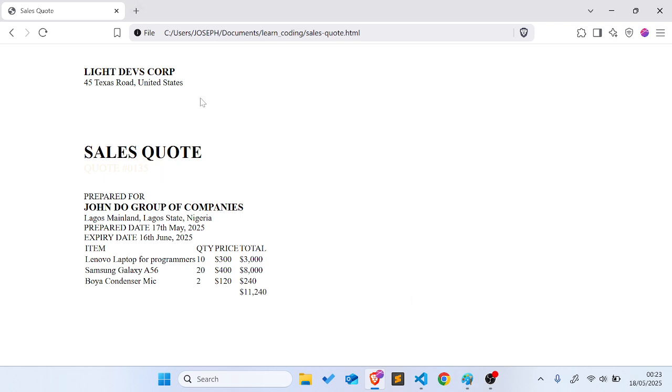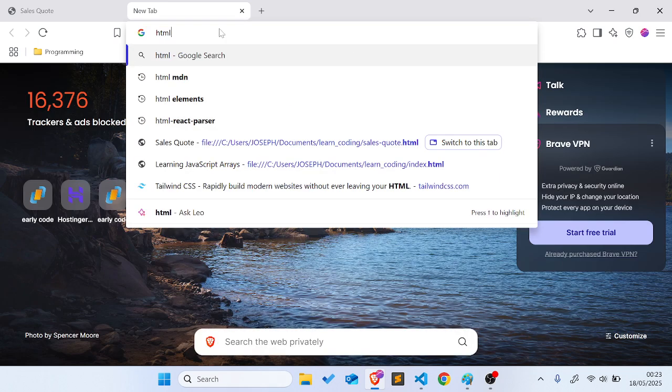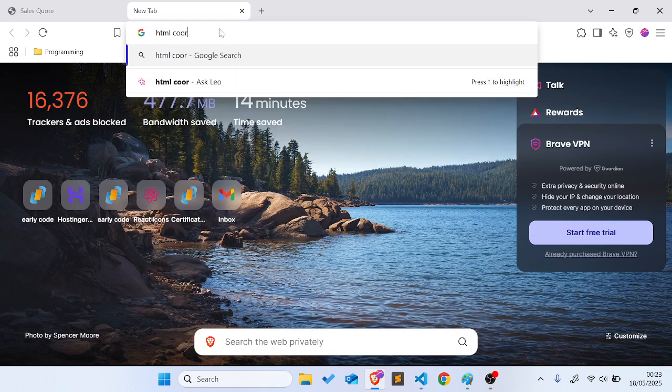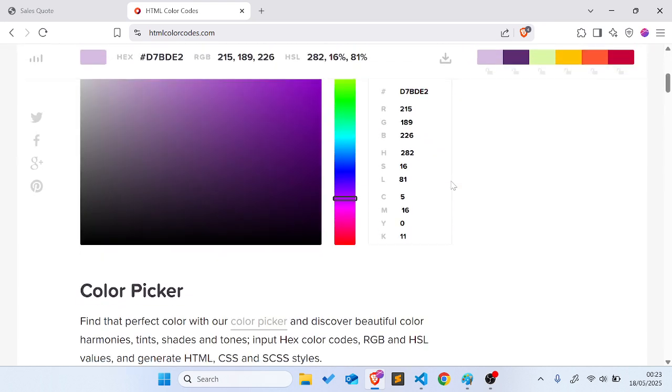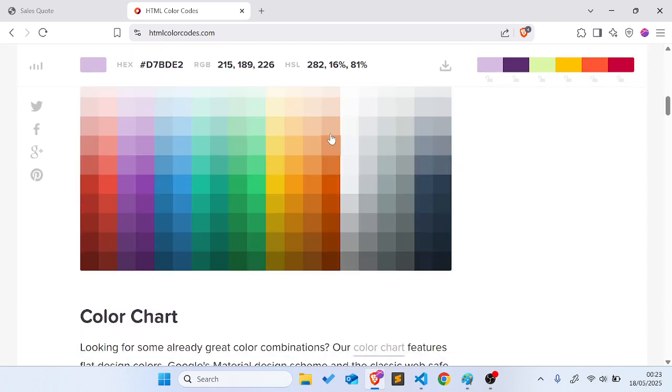We have to look for colors on the web. You can always search for HTML color codes. There's a website for that, and this HTML color codes site is quite useful. So what color is close?